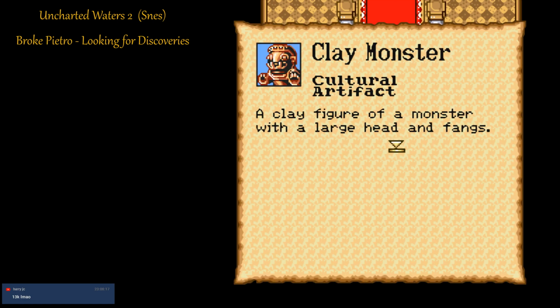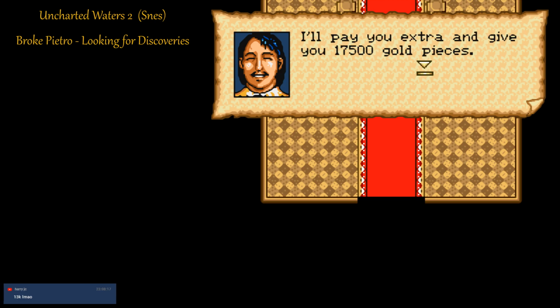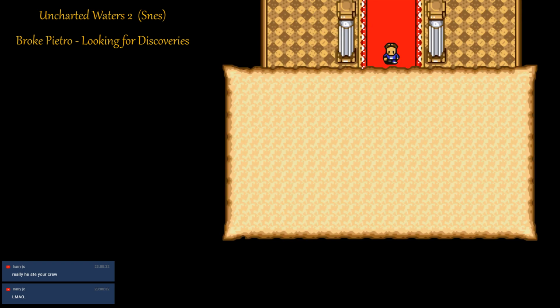Clay monster. 5 grand. 17,000 for the clay monster. Some random native dude just had some clay and designed this scary face, and this guy gave me 17,000 gold for it. Man, I am rich.